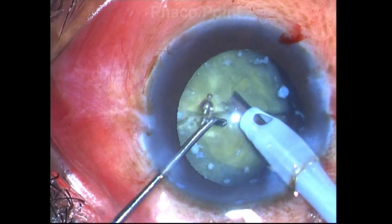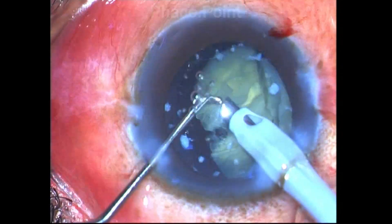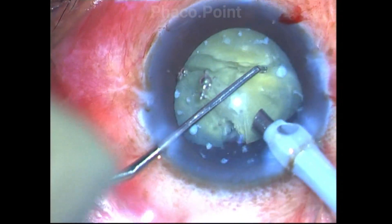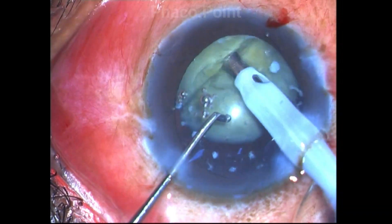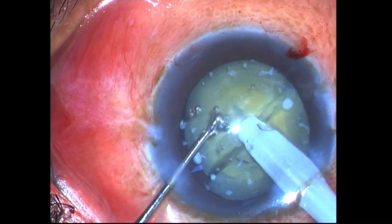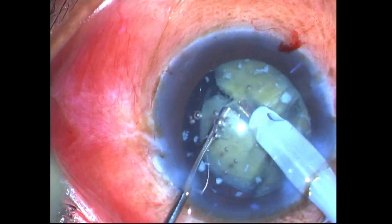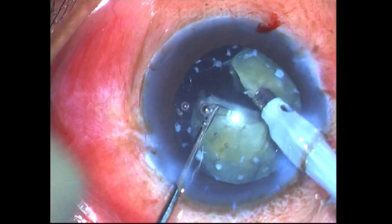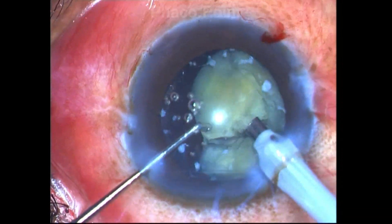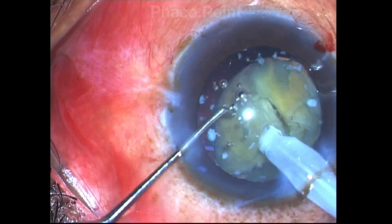I am not pressing too hard to separate the nuclear fragments because they still seem to be connected in the center. There is hardly any cortical or epinucleus cushion — the posterior capsule is just behind, and the bag is completely empty except for the small nucleus. If I suddenly lose occlusion, the posterior capsule can rise up and cause a posterior capsule rent. Which is why I am picking my way through very carefully without attempting too large a lateral separation. But in spite of this, using this blunt chopper, I am in good control of the entire procedure.